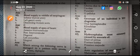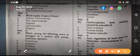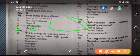Very simple. Blood supply of the apex of the heart: the answer is marginal artery, but they can confuse you. Blood supply of the anterior wall of the heart along with the apex, then the answer is LAD. Don't be confused. Marginal is only the apex. What is the second name of the marginal artery? Acute marginal artery. If the angle is less than 90, you remember from maths, this is acute. Blood supply of the apex of the heart is the marginal artery. Obtuse artery is on the other side. That is not important. Over here, apex along with the anterior wall of the left ventricle, the answer is LAD.